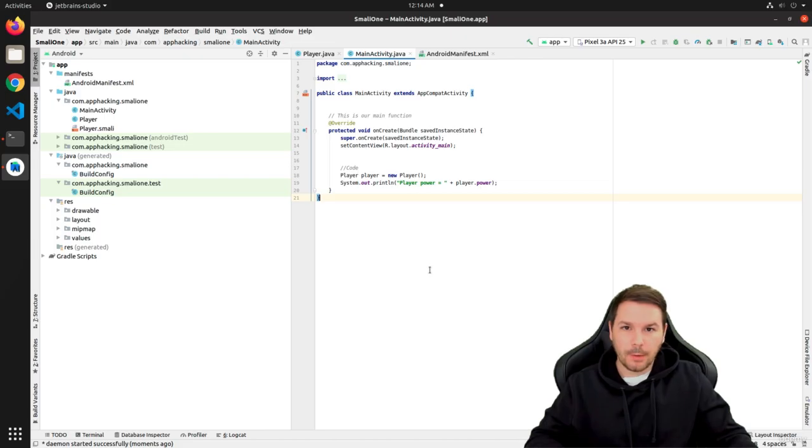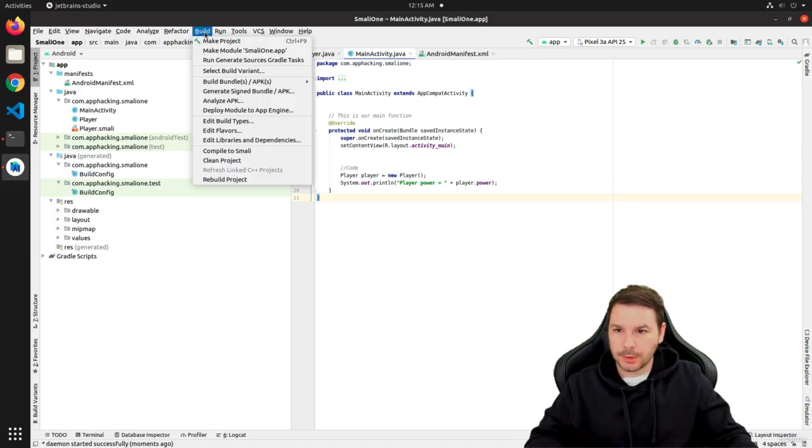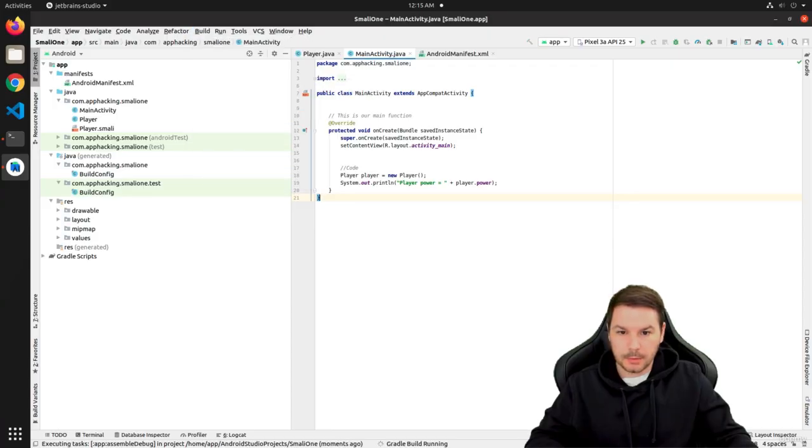Okay, here we have now our IDE. To get this application, we can simply build it once again. So we go into Build, Build APK, and we hit this button. Then within the event log, we can find out when this build process has been finished, and we also get this notification where this window pops up after the build process has been finished.